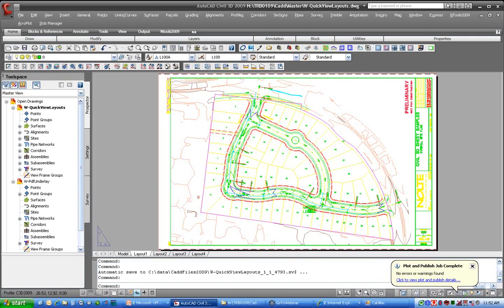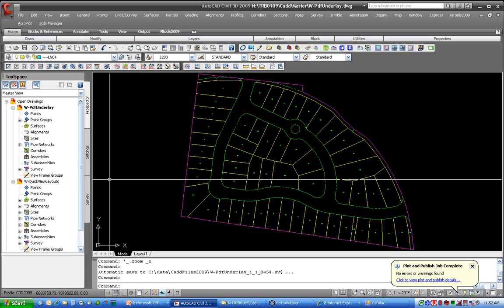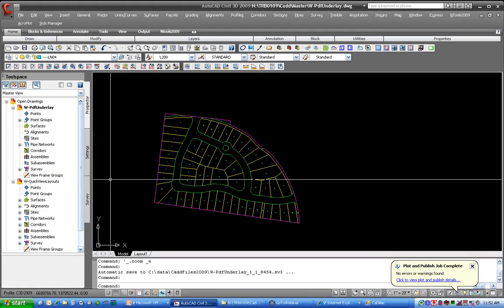Well, let me demonstrate this functionality here. So let me jump back over to my AutoCAD, and I'm going to switch to a different drawing. And I have a drawing here with just the vector mapping line work for our site. What I'm going to do is attach one of the PDFs that was just generated so we can see maybe some of the contour or utility information that goes along with this.